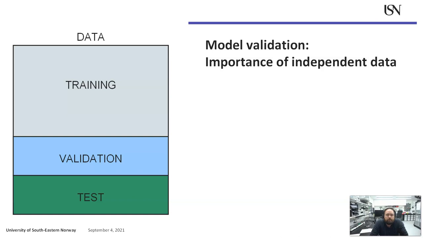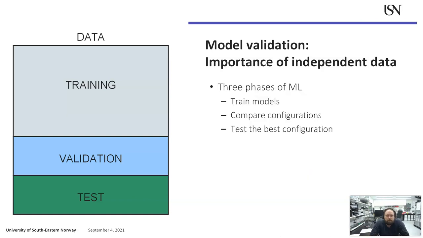topic within machine learning, which is somewhat related to this concept of error decomposition and over- and underfitting, is this idea of model validation. This is actually very important in all modeling tasks, but for the purpose of this talk, it's the machine learning world we are interested in. And I specifically want to emphasize the importance of using independent data for model validation. Model validation is a step in the process of doing machine learning, in which you test your calibrated model in order to figure out how good you can reasonably expect this model to perform in the real world. So you try to estimate what happens when the model leaves the computer, leaves the lab, and goes out into the real world and does its job. How good will it be?